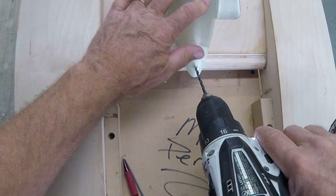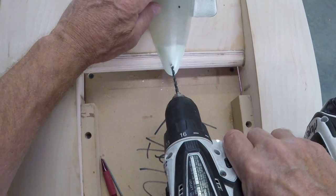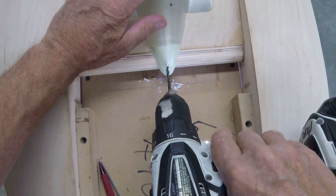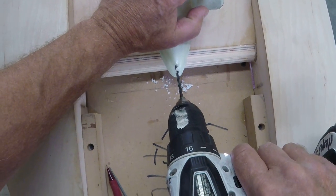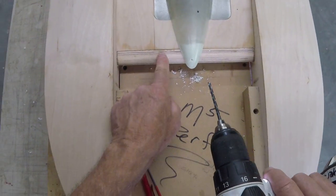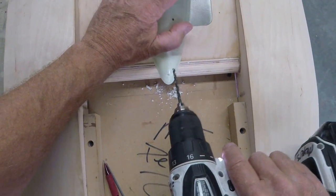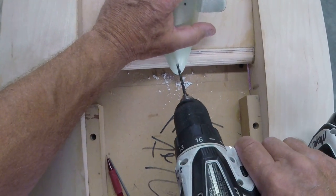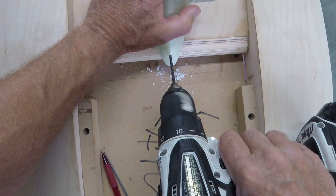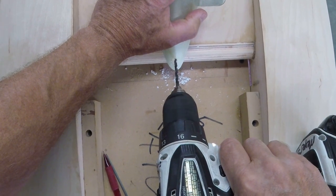And then I'm going to come at that angle that I'm shooting for, which is something like this. Oh, that did not go well. Let me hold it a little more firmly in place. Yeah, I see why now. I wasn't even thinking about that. You know, when the flutes hit the wood, it's trying to jump. For the same reason that I started this straight, it wants to jump and walk across the wood when I'm trying to go in here. So we'll have to kind of work with this a little bit, gently, till I can feel it start. Just like that.